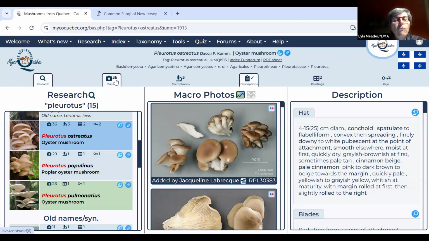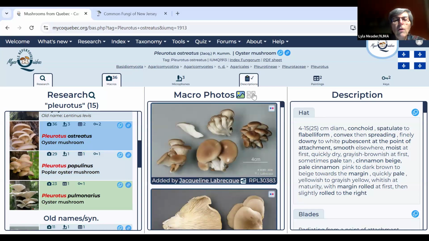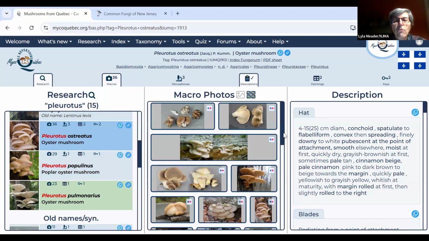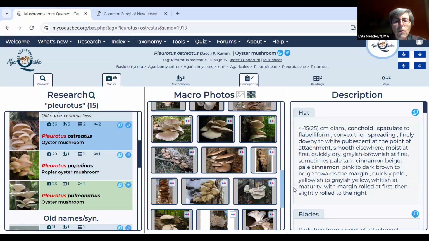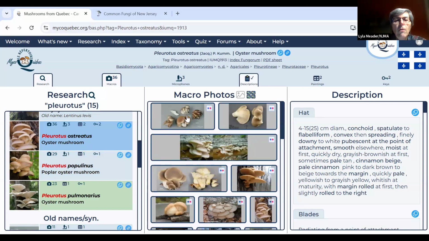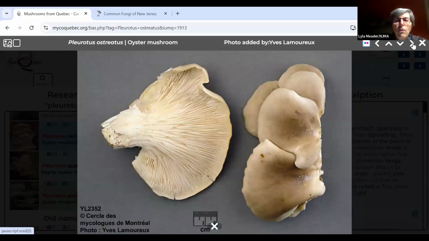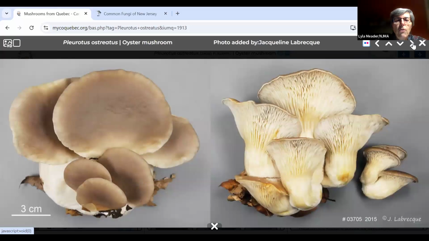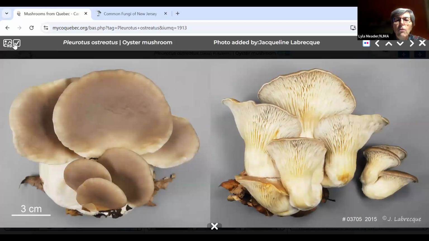Here we can see there's 36 photos, macro photos of this particular example. We can scroll down through them this way. We can look at them in more of a matrix array. So if you wanted to go through quickly and look at them, you can also open them up and, using the arrow keys, work your way through the photos. I think there's a way to get them in HD. If you click that, if the photo is available in a higher resolution, it'll bring it up.